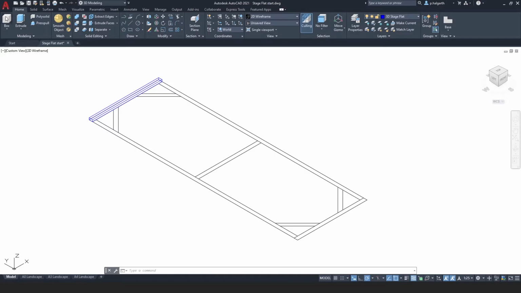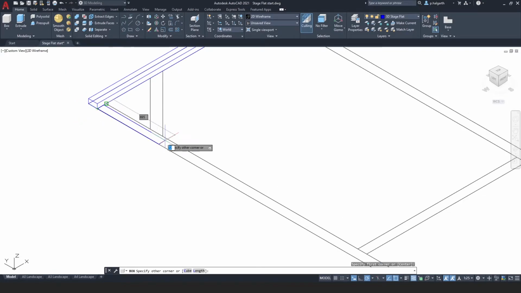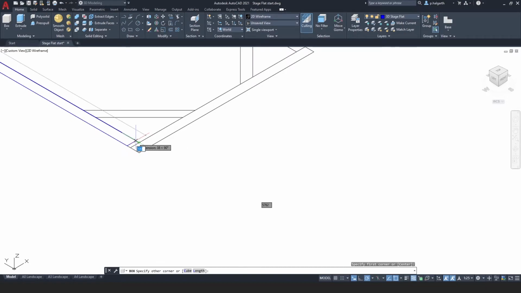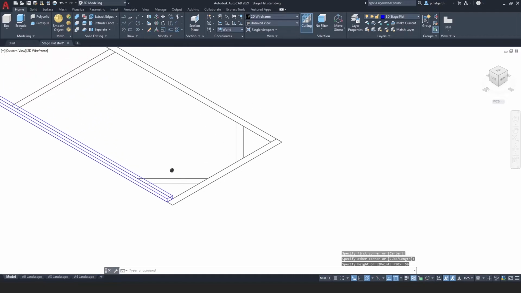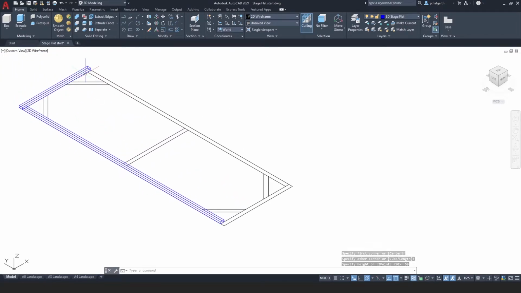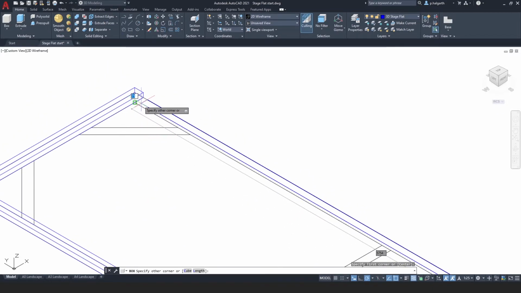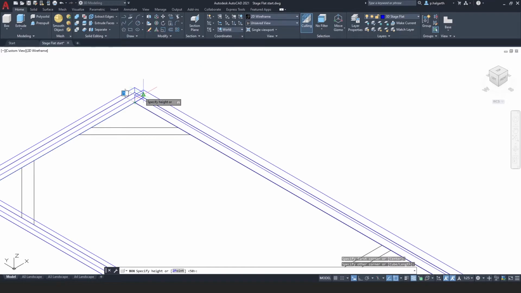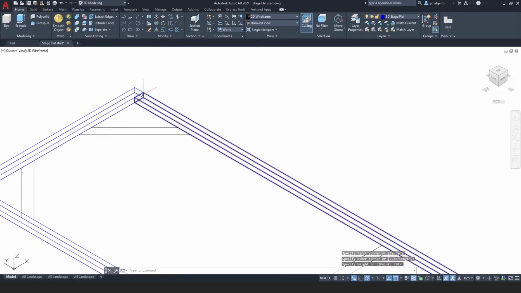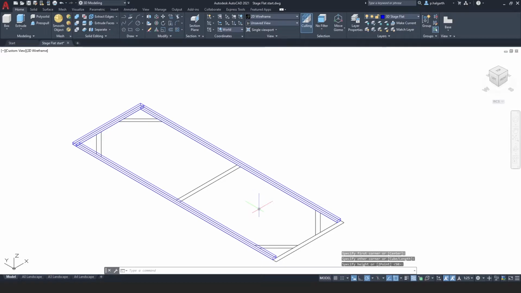So let's go box tool, and we can just click in one corner, click in the opposite corner, pull up and type in 50. Now if you've already got 3D objects drawn and you're going to make the other 3D objects the same height, there's a quicker way of doing this. We can get the box tool, click in the bottom corner on one end, and then click in the opposite corner, and then click on the height of a known object, and it will take on that height.